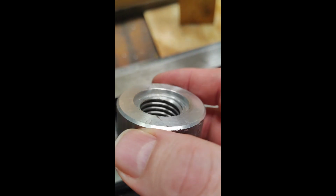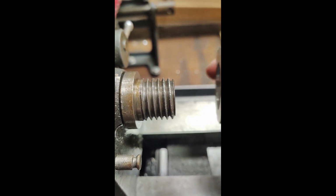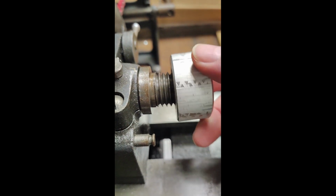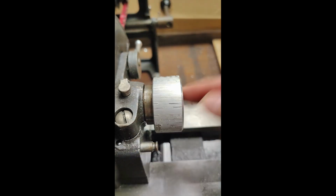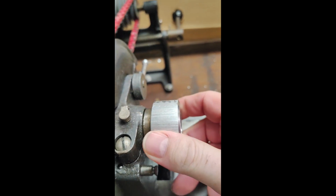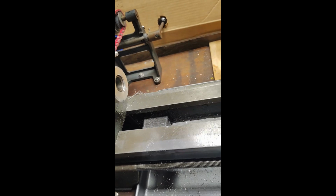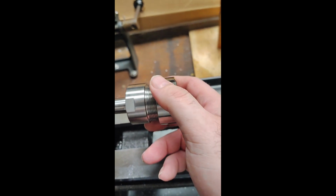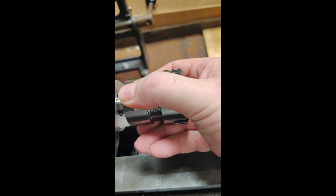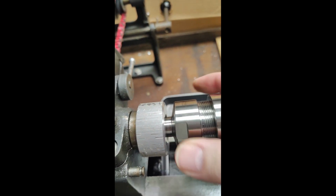And then the cool thing is, I think I guessed correctly on the length to be that much, because if I spin this on here, it goes back and it stops, and there's that much left over. And the cool thing is, if I take this, that goes in, there's plenty of clearance. That's going to work perfect.